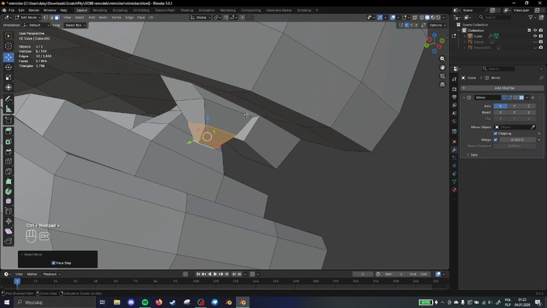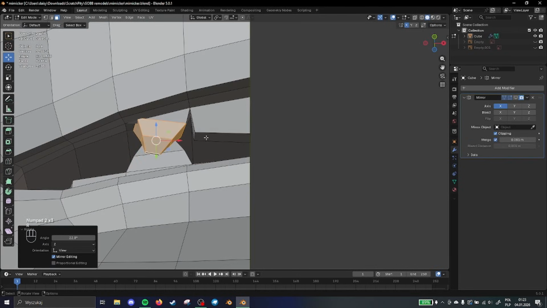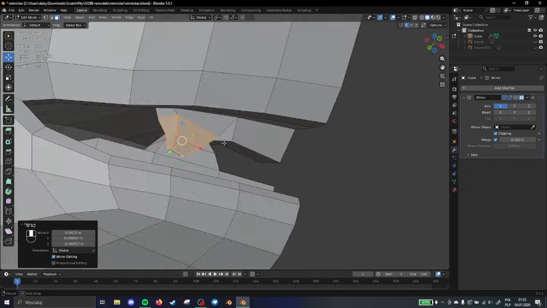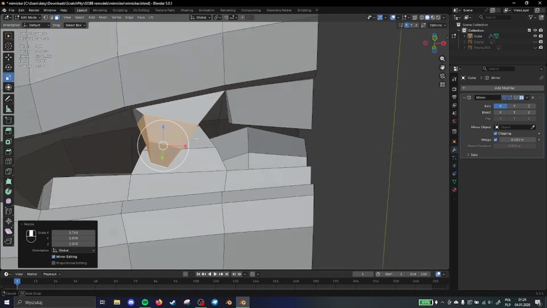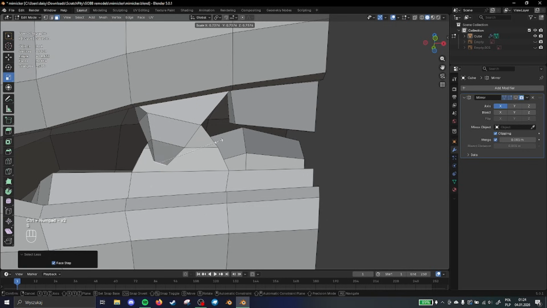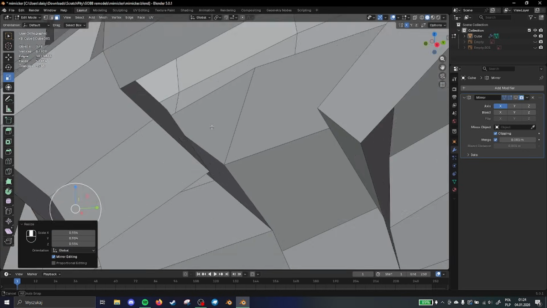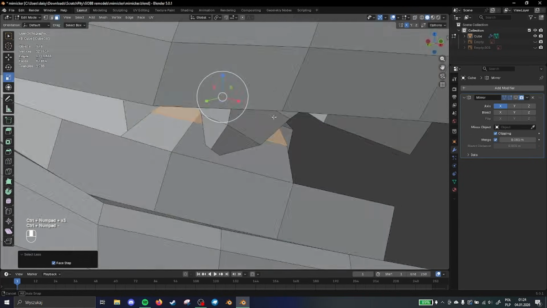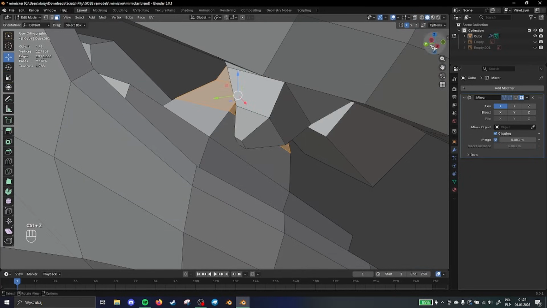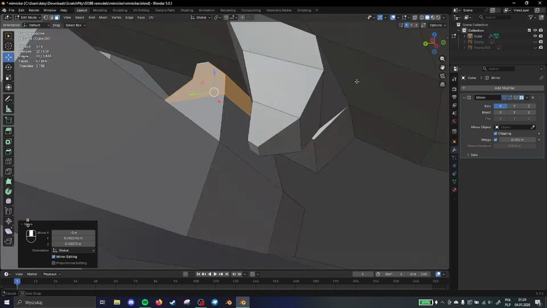It kind of goes into the fang. There we go.